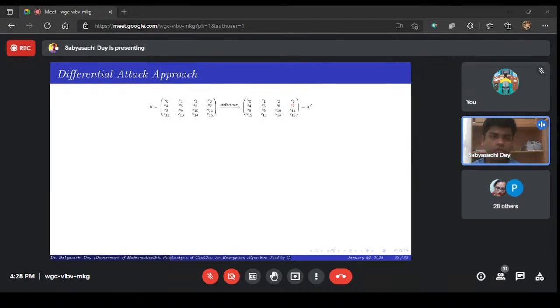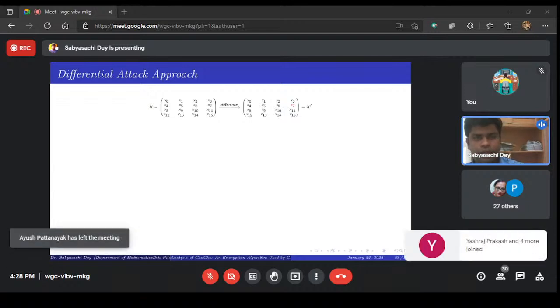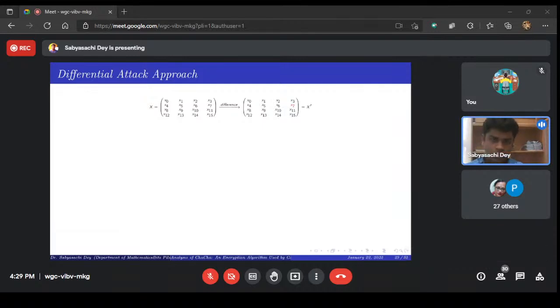So what kind of analysis is done? What kind of weakness are we observing in ChaCha? There is one well-known attack approach, which is called differential attack. In this attack approach, we assume that the attacker, the third person, has access to the machine, but he doesn't know the key. So he tries to find the key. He has access to the machine, so he can change some positions and give some inputs. I have discussed the IV counters, and on those he has access.